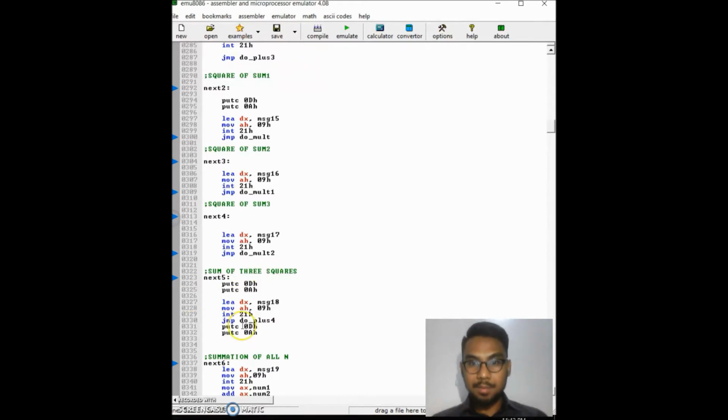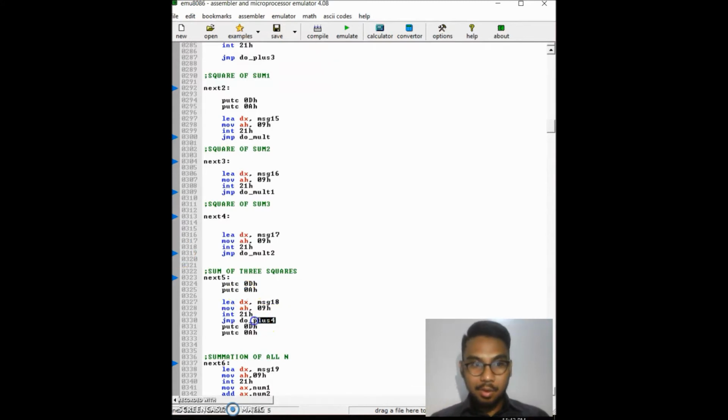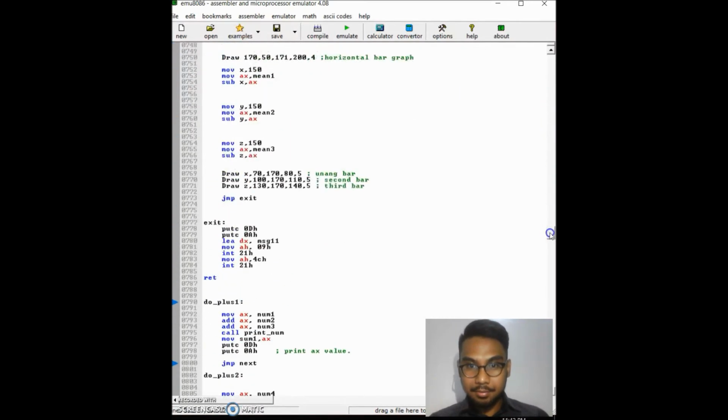Next will be the sum of three squares. This will take the three values from the squares SQ1, 2, 3, then add them together. Do plus 4 will be responsible for this operation, where the value from SQ1 will be added to SQ2, which can be found here.